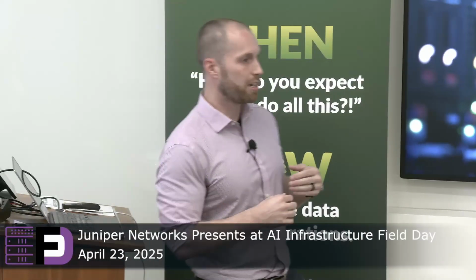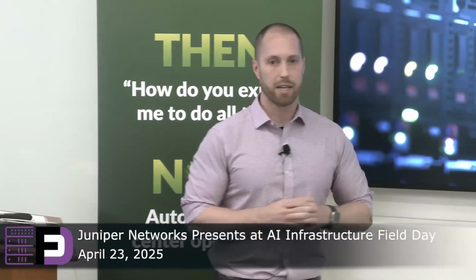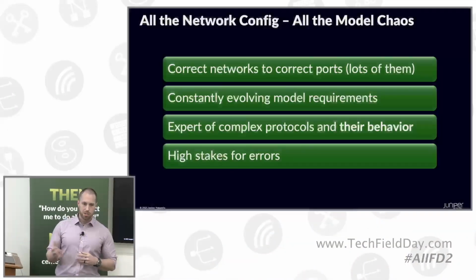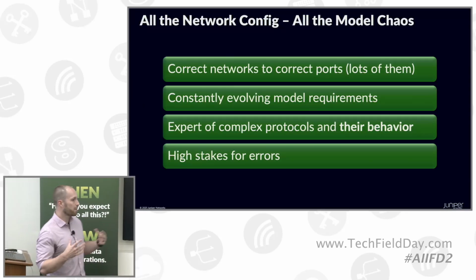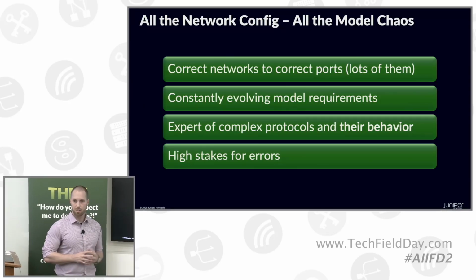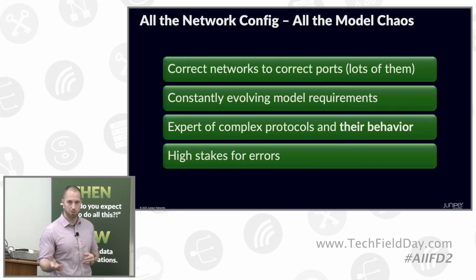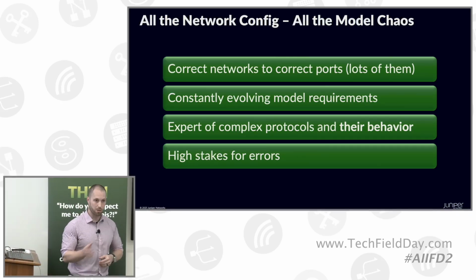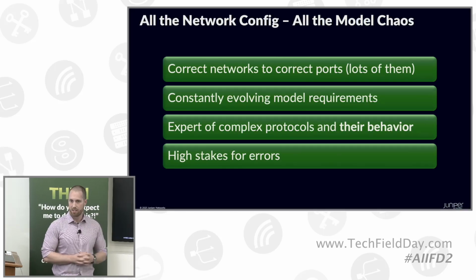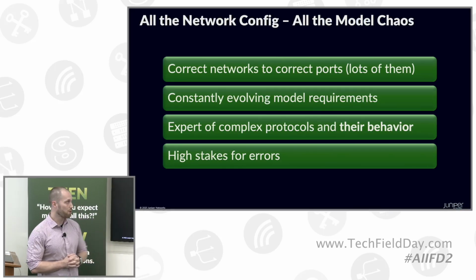I'm going to be talking about how you can deploy and manage your AI data center at scale with Apstra. The challenge is there are potentially lots of ports. How do you assign those virtual networks that you need to run the training jobs across all those ports? You don't want to do that manually one by one, because there could be thousands or millions of different ports when you're talking about some of these larger deployments.